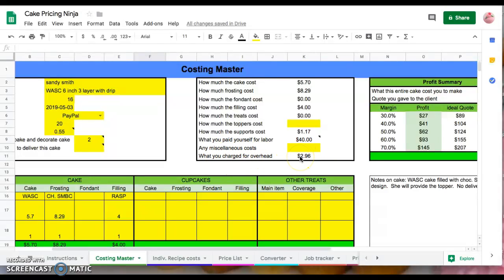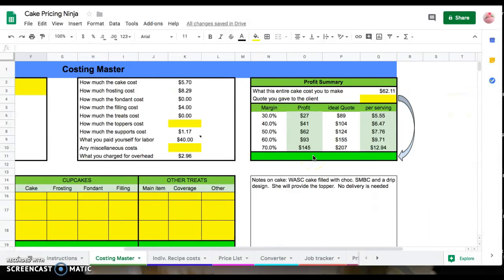I put a 5% overhead cost for you in there. That covers things like wear and tear on your pans, propane or gas or electricity for your stove, your water bill, your electric bill, what it takes to run that freezer and refrigerator. So I took 5% of that total and added it on as a cost to you. So now over here, with that little bit that you've put in, it tells you right here what it cost you to make that entire cake, right?